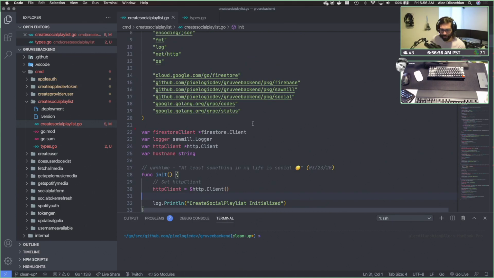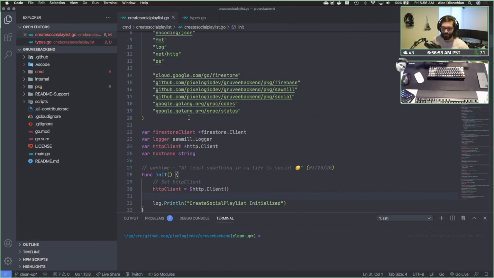Hey, Alex, could you explain the reasoning behind your folder structure: cmd, internal, package? Yeah, that's a great question. So this folder structure, I think it took like three different iterations to get here, but I think it's probably the best bet for what we have. Our project Groovy is using Firebase functions, or serverless functions, to create our backend. And instead of using something like Node.js to create those functions, we're actually using Golang.